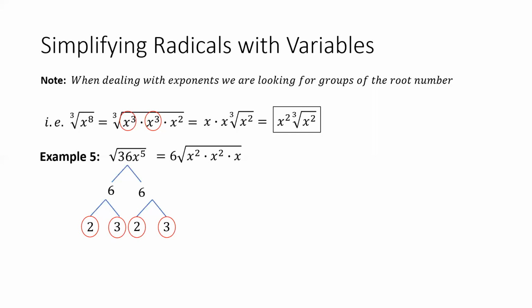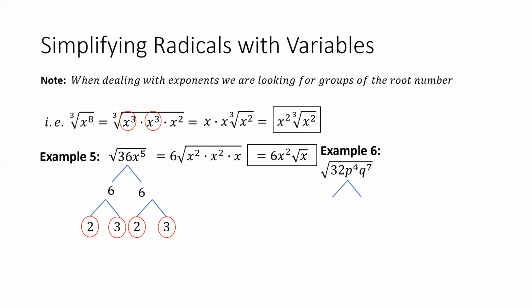So it's that process of digging the right amount of items out of that variable until we can't find that amount anymore. And so I pull out those two x squareds, which would be x times x, giving me x squared, confusingly enough. And I bring them in front of my square root, leaving behind that lonesome single x. And so I get a final answer of 6x squared times square root of x.